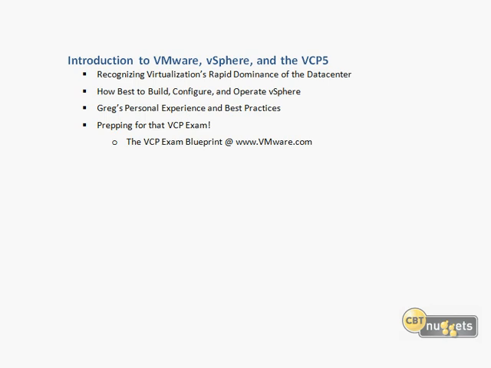And then thirdly is prepping for that all-important VCP exam. Now, the VMware Certified Professional exam is a certification exam, obviously from VMware. It's a single exam. I would highly recommend dropping by vmware.com and picking up the VCP5 exam blueprint. The exam blueprint is an excellent document, an excellent piece of work. VMware has done a really good job of outlining step by step and task by task all the things that you've got to know in order to be able to take that exam.